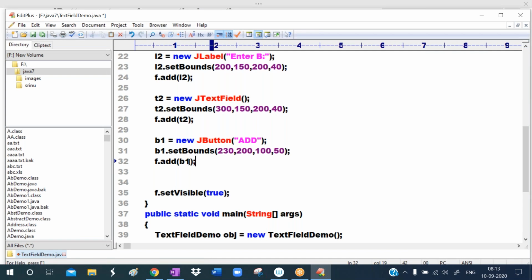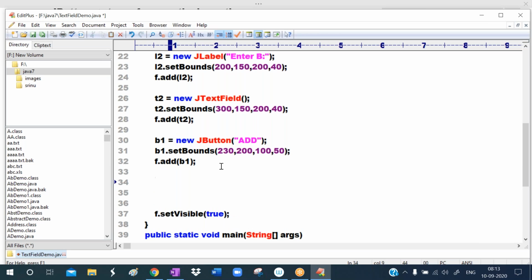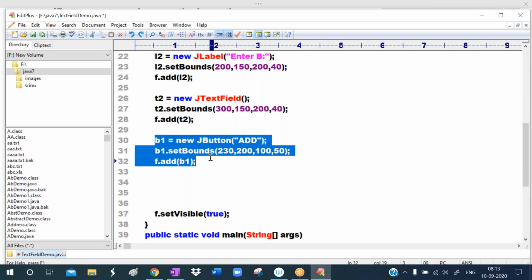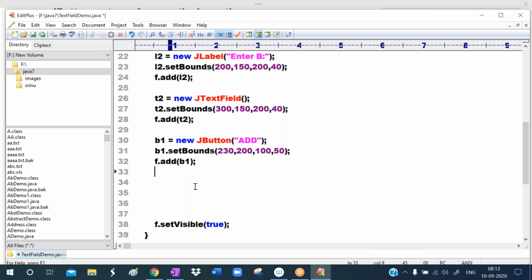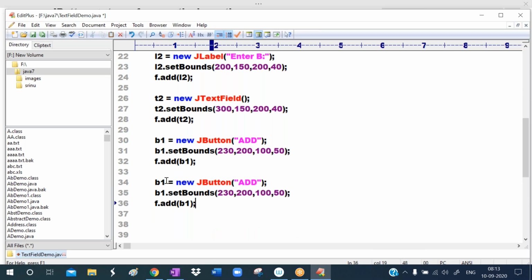Then I want to create another button. So I'm copying this and pasting here. Sorry, it is not copied. Copy it, paste here. So this is B2. For B2, I'm giving the title as Subtract. Where do we want to place it?